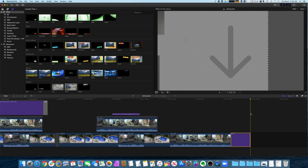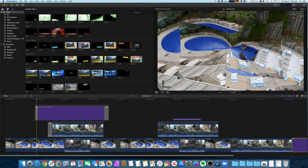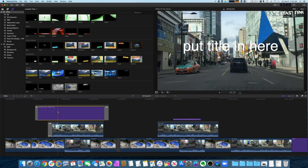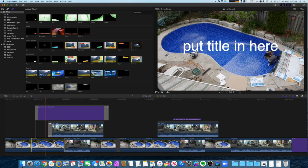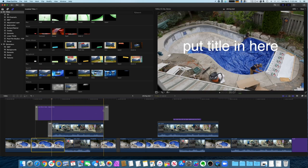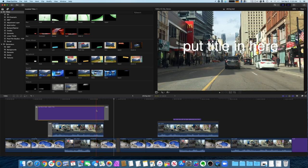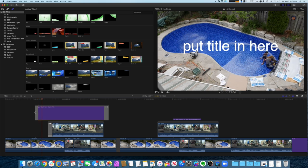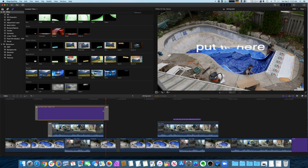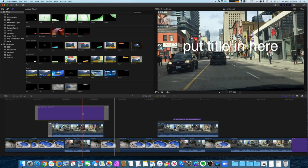That's it for the sample demo, but I just wanted to show you a couple of things that bug me about the way transitions are applied. I've applied this effect here just to the text, but you'll notice that it actually grabs the video from below, and I don't want that. On the tail, you'll see it actually does it correctly — all it affects is this particular item. When I'm putting text on the screen, sometimes I want to put an effect on and I don't want it to apply to whatever video is below it, but there's just no way to do that. It drives me crazy. On the exit, it's fine. So Apple, if you can fix that — allow us to apply different in-out transitions that only apply to the item that's on top.